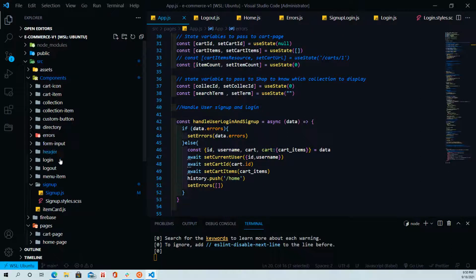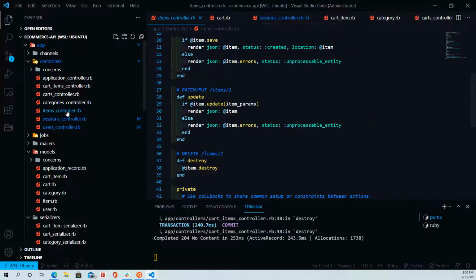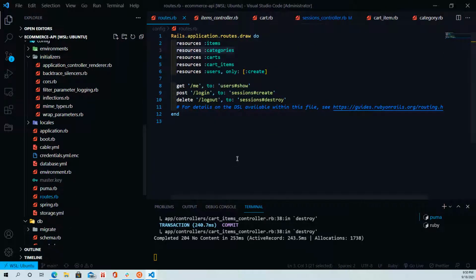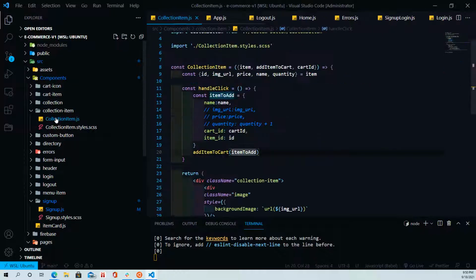Okay, so we go to, oh, this is not the one. Items controller. Oh, let's look at the routes first. Yeah, okay, so we have items, carts. I'm actually thinking, let's go to collection item, which is where the event happens.